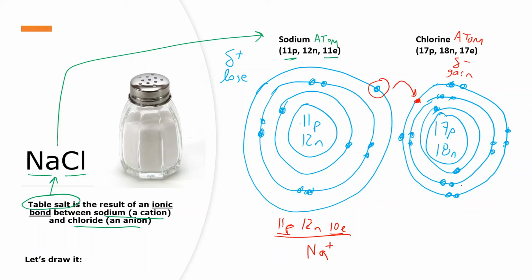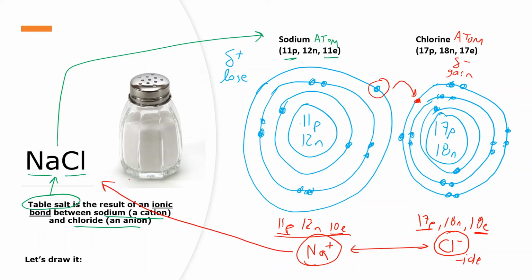We can do the same thing with chlorine, and after it finishes this complete transfer, it will still have 17 protons, 18 neutrons, but now it will have 18 electrons, right? Because it picked up 1 from the sodium. And again, this is an imbalance now, but in favor of the negative. So chlorine becomes chloride, a chloride ion. And then, of course, once we have the positive sodium and the negative chloride, these will stick together and form what we call table salt.